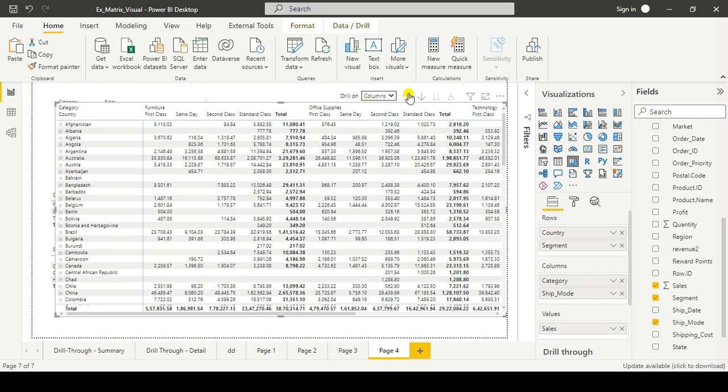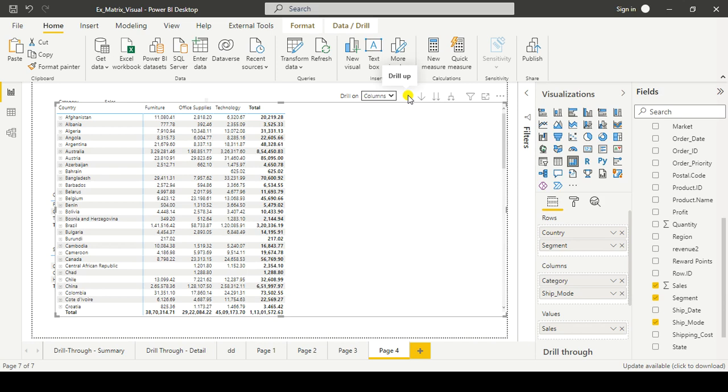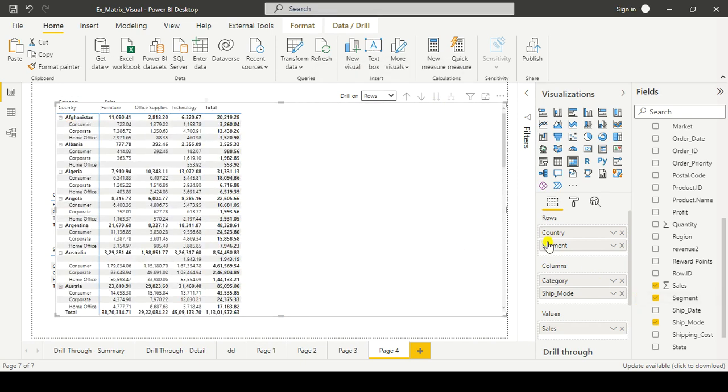So now if I drill up once again, and if I select rows here once again, and if I drill down, at the row level, if you look here, country, and then just beneath that we have segment, country wise, segment wise, category wise, what are the sales.